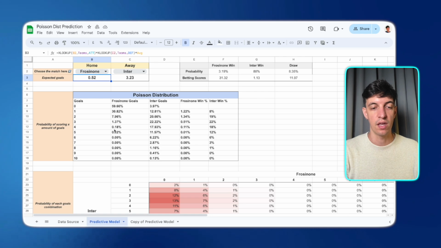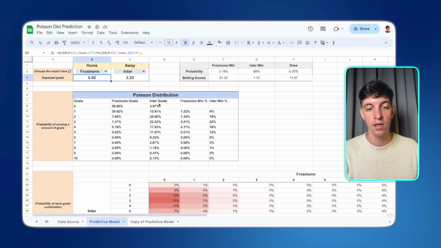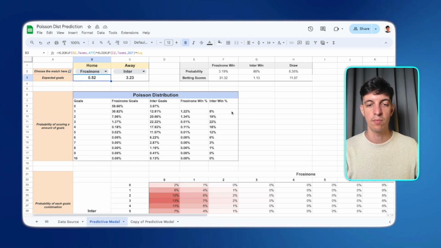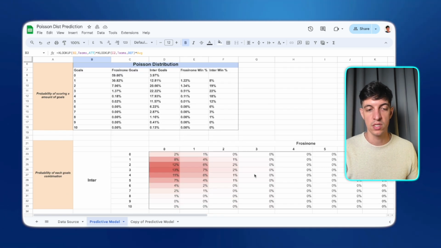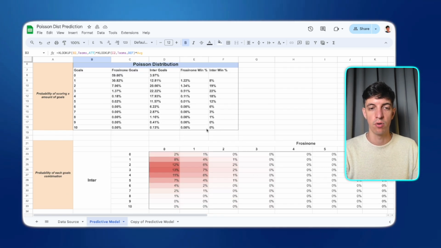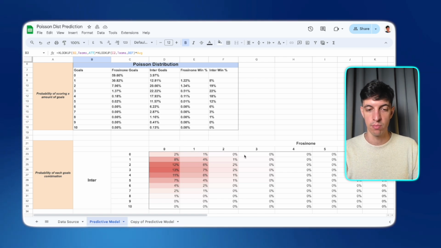We have the different probabilities of each goals scored by Frosinone and Inter as well. Then the probability of both teams winning or losing, and also the probability of a draw. And then also towards the end, again based on the Poisson distribution that we calculated before, we have also the exact probability for each of the goal combinations by the two teams.